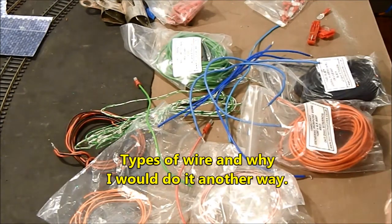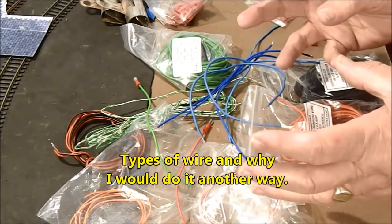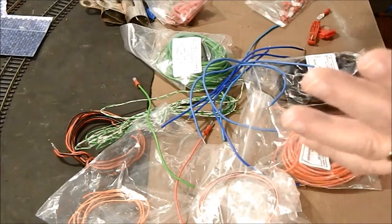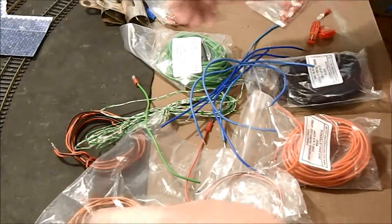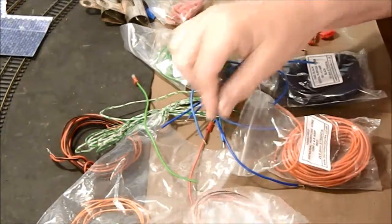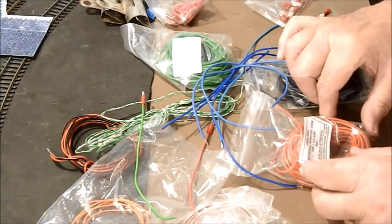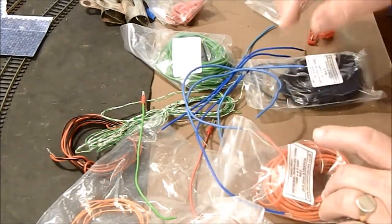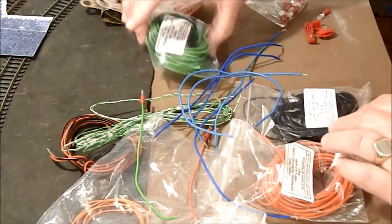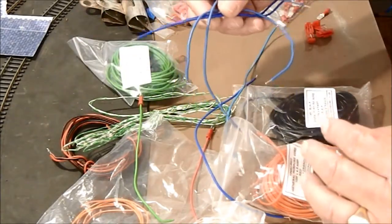This is not so much a mistake, but what I would do differently if I started again. Colours of cables. I have got an orange, a black and red twisted. I have got a pink and black. I've got a thin red. I've got a thin green. I've got a green and white. I've got a 24x2 red and a 24x2 black and a 24x2 green. And I've got 2 shades of blue.